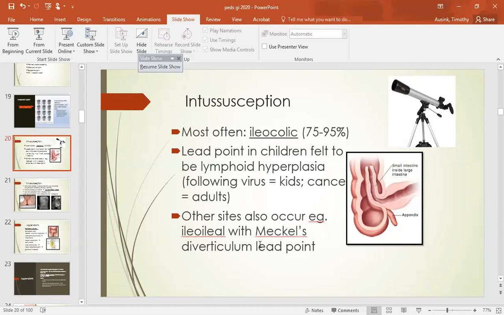Now, here's the overlap. See that little part at the bottom here? Other sites also can cause intussusception. This is why Meckel's can be associated with currant jelly stools. So that's the overlap. Meckel's is a different situation, but Meckel's can predispose you to an intussusception, right? So instead of having these tiny little Peyer's patches that are inflamed, you have this big, huge Meckel's that can get swallowed up by the bowel also and cause you to have currant jelly stools.